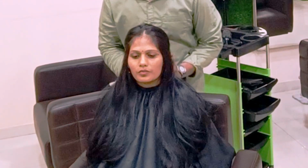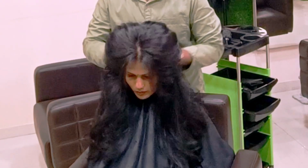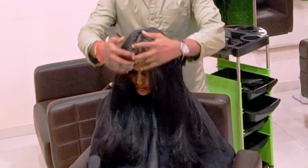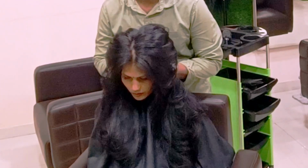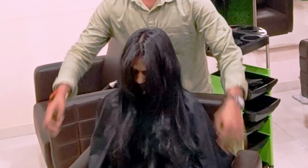So my suggestion for you guys is to practice with any kind of haircut along with a blow dry. You can see how shiny it is from the roots, and the ends flip in and flip out nicely. That's the finishing you can see after the styling change.